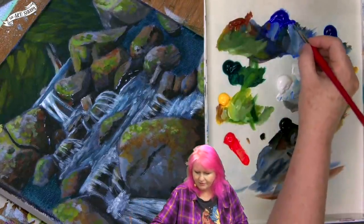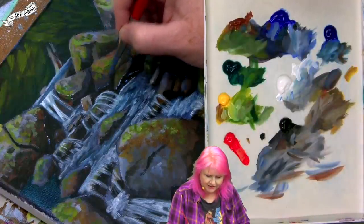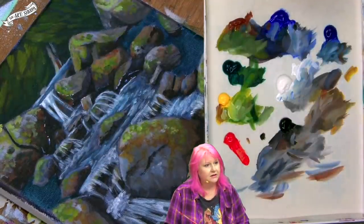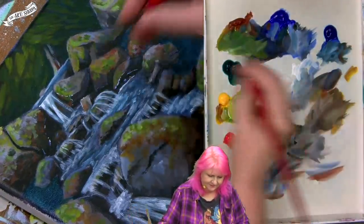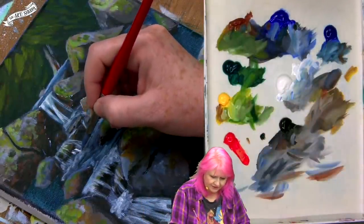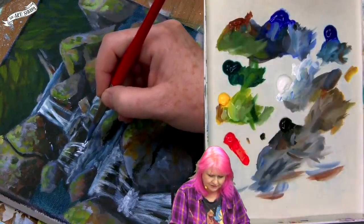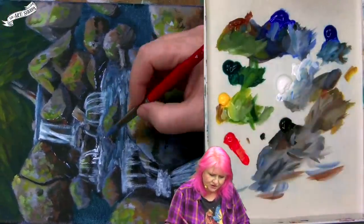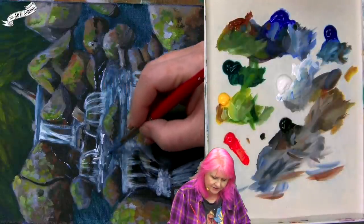But, you know, in a rock, the water is going to hit it and make highlighted spaces. That is happening. I'm trying to look for those spots that might see that, and also look for those spots in the water coming down that could use their own highlight. I need to turn the surface to the side to get a better angle, and I'll absolutely do that.